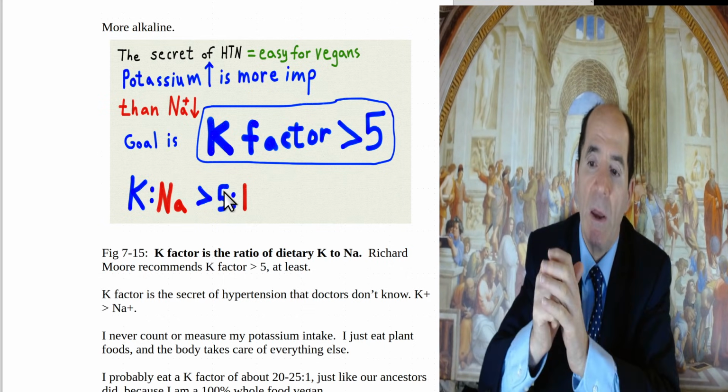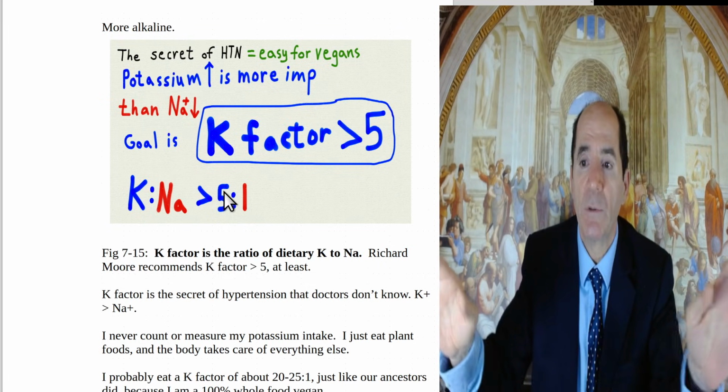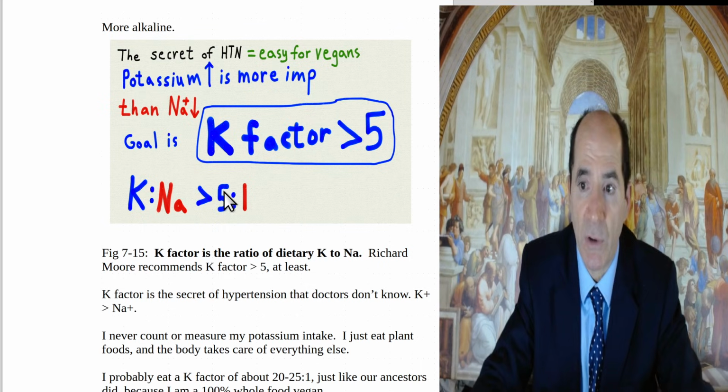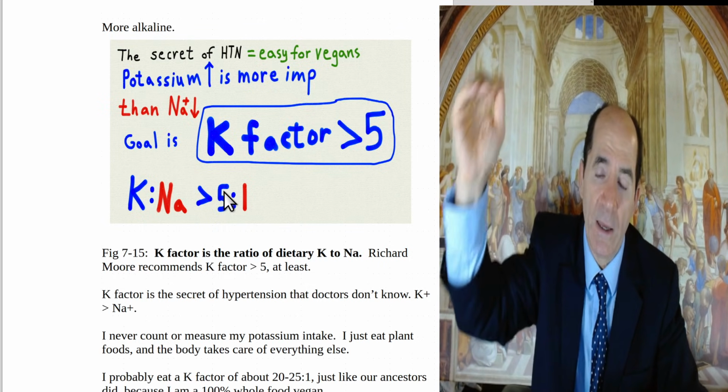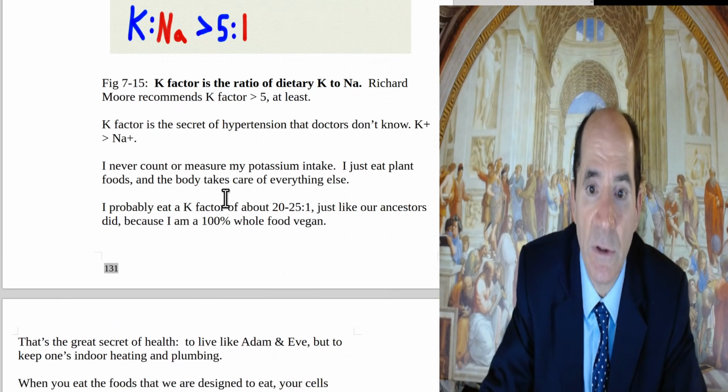Because what they do is they grind them up, and when they grind them up, they rinse them with water and solvents, and they rinse away all the potassium. And then they add sodium back for flavor and as a preservative. So they tend to be real high in sodium, what you absolutely don't want, and then low in the good thing that you want, which is the potassium.